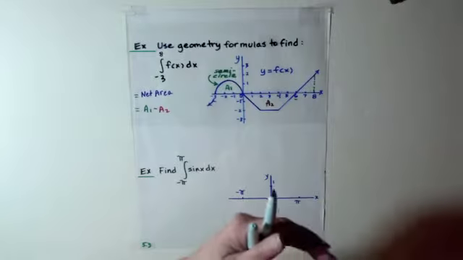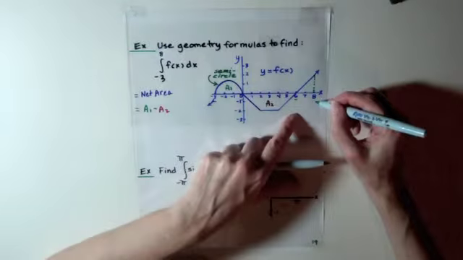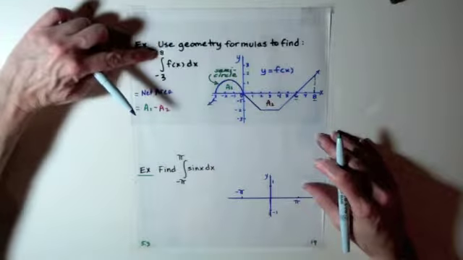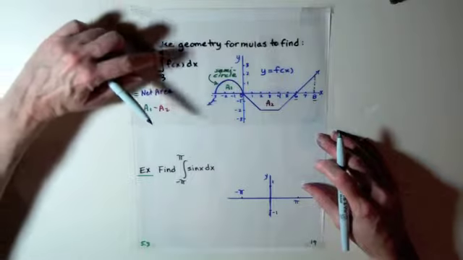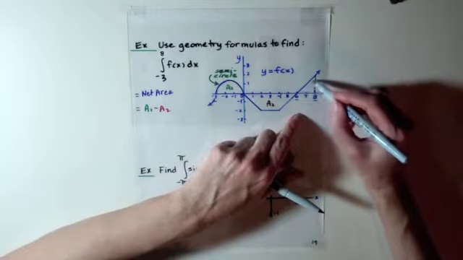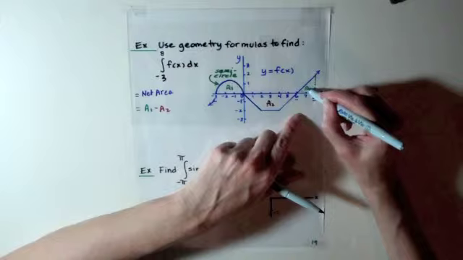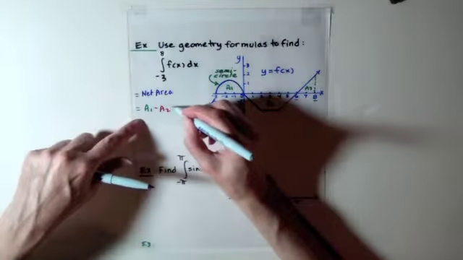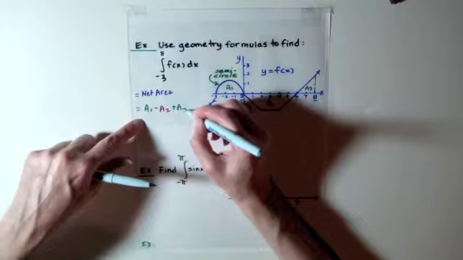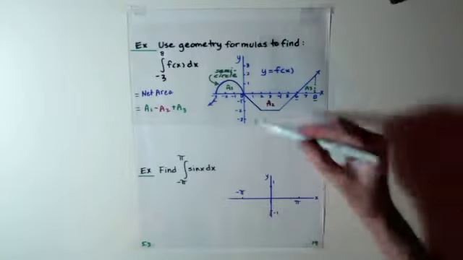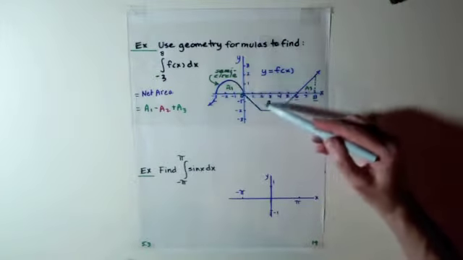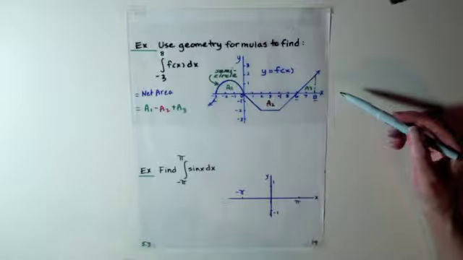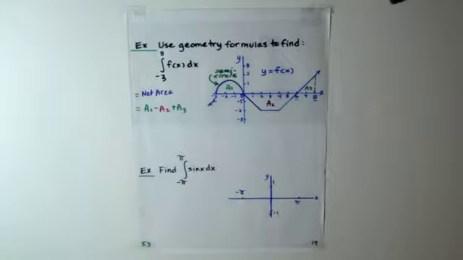That's going to contribute something negative to my net area. And then when I look at the interval from 6 to 8, where the overall interval ends, now my function is again above the x-axis. Maybe I'll call that A3. So that is going to contribute something positive to my net area. So the net area should be A1 minus A2 plus A3. And let's see, can we figure out each of those areas?